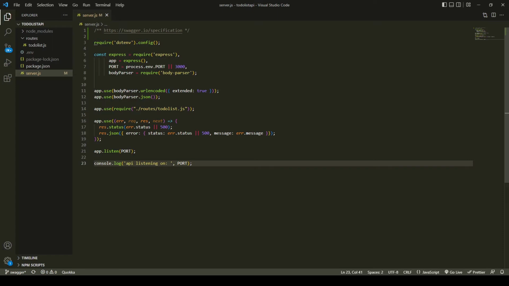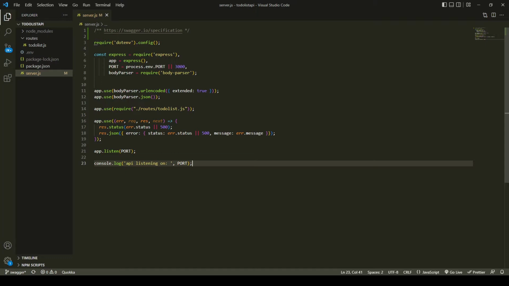In our last video, we set up a simple API using Node.js, and we were testing it using Postman. However, in Postman, you can't really see what a route is expecting to receive in the body or in the parameters. So today, we're going to be setting up Swagger documentation.